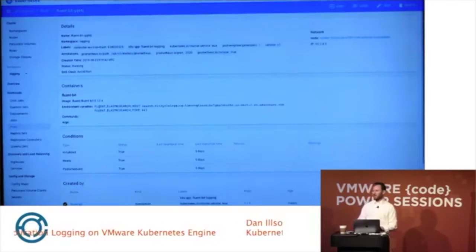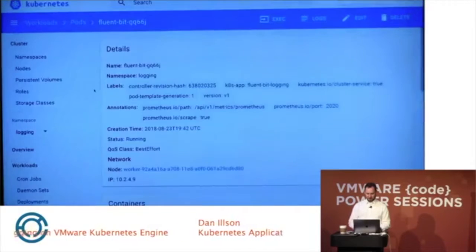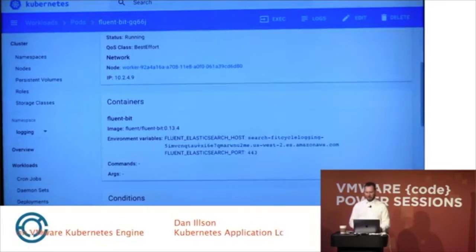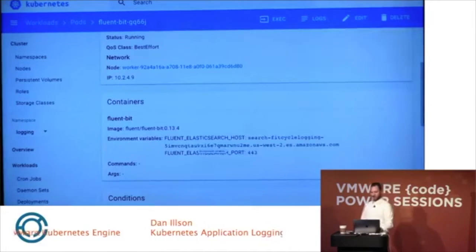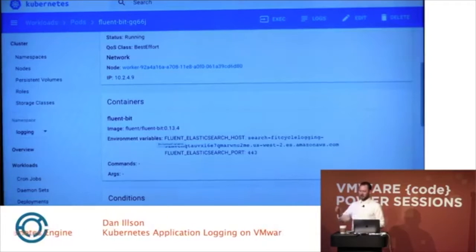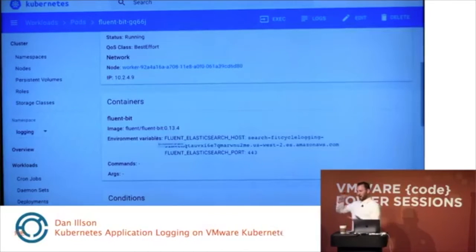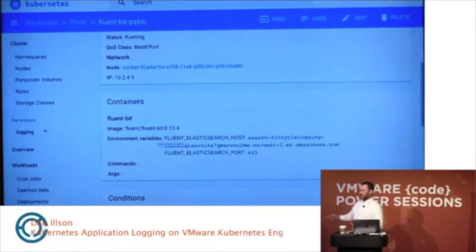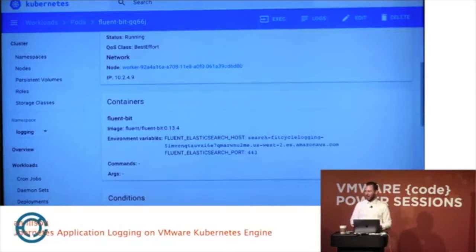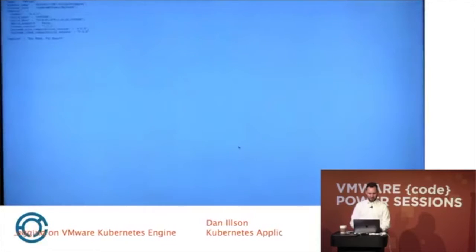Remember those two environment variables from our output file before? If I scale up my screen a little bit and move to it, there are those two environment variables coming back that we saw before, except where they were wildcarded out before and just sitting as variable names. Here we can see that based on our deployment YAML, they've been filled in, and they're now pointing to our specific Elasticsearch instance and port, right? Which is good, because in a minute, we're going to go to that particular Elasticsearch instance and port.